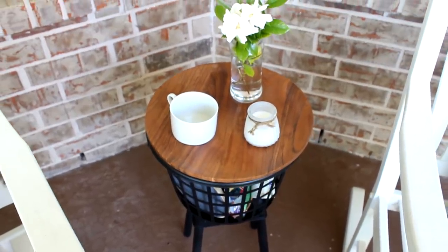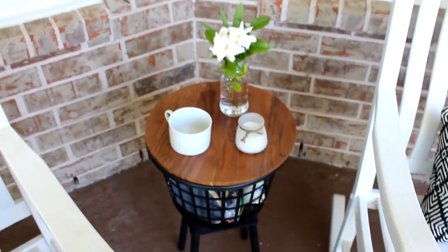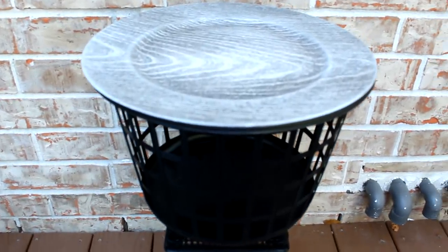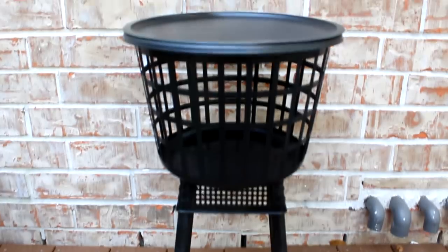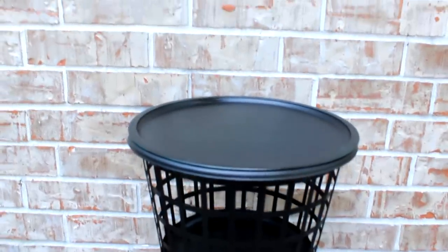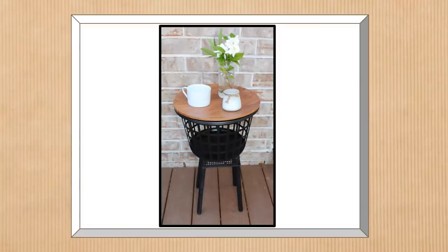Then just put your charger plate back on and you have a wonderful tabletop for beverages, flowers, and small candles. As an added bonus, you can also use the charger plate as a serving tray. Here are some of the other combinations: the Dollar Tree faux wood plate, another faux wood plate from Michael's at about $1.99, and the Dollar Tree pizza pan painted black, which makes a real nice unit because it all matches. My favorite topper is definitely the real wood charger from Target — it makes such a pretty and functional piece and truly can be used both outdoors and in.